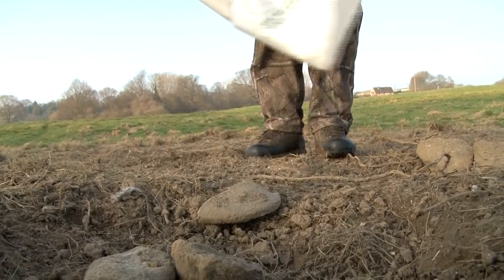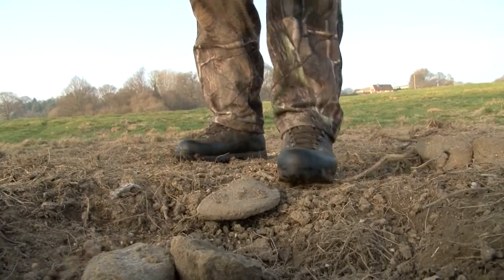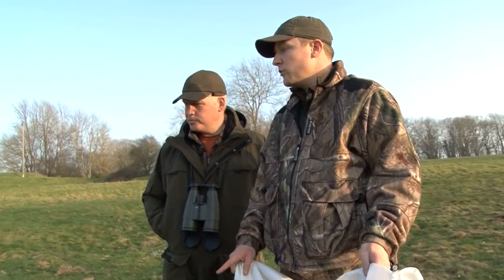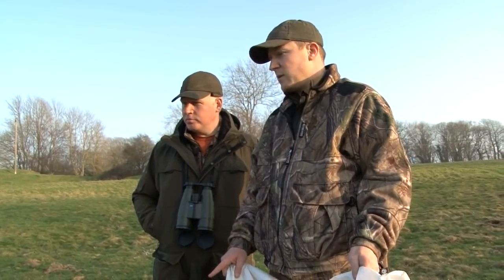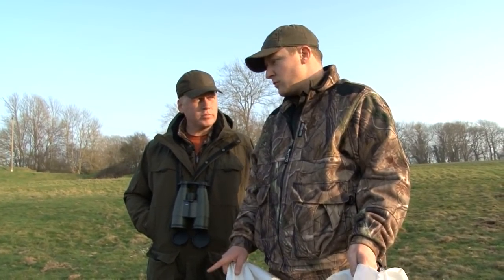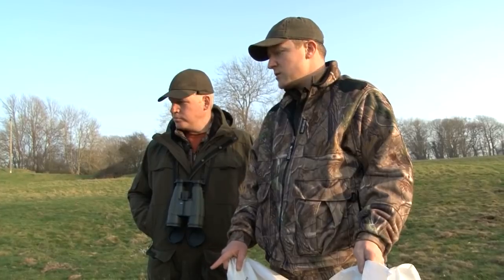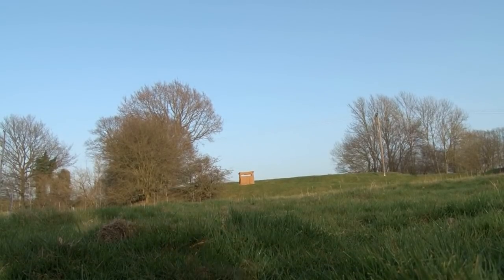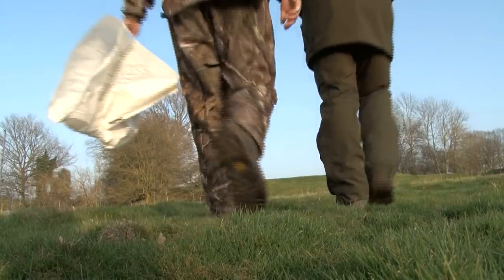So Simon, it looks like there's quite a lot of activity around here. Huge amount of activity. Everything that went down yesterday, and I can see some birds have been here. All the food that went down yesterday is gone, which is a very, very good sign. Those rocks that we tend to kick over the food, they've been moved around from where they were last night. So very good sign that we've got a group feeding on here. So let's hope they come early.